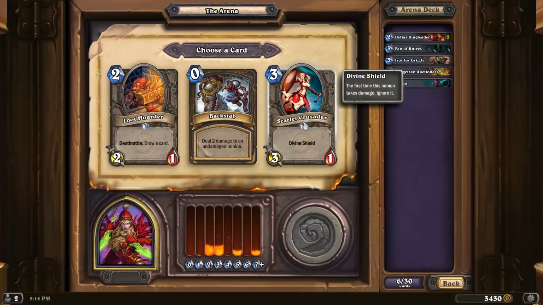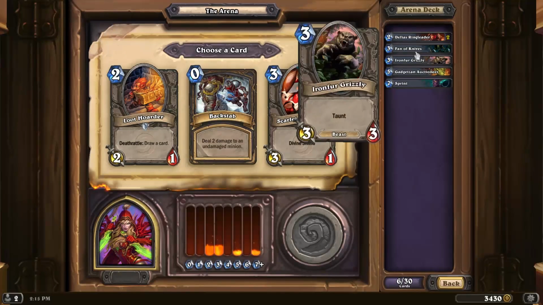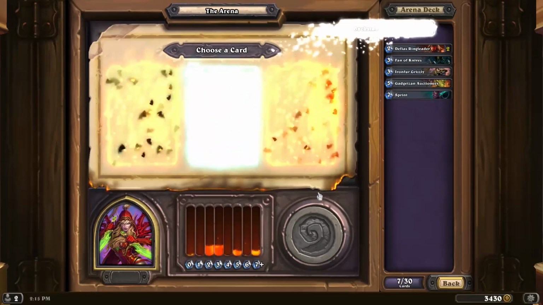Crusader's a great 3-drop, very efficient. She takes a lot of effort to remove in most cases. But I think I'll go Backstab. Backstab's kind of a staple card for rogues that allows simple comboing. So we can do things like Defy Us when otherwise we wouldn't be able to combo it early in the early game.